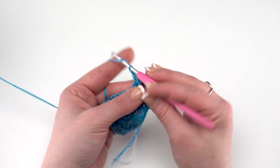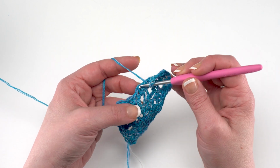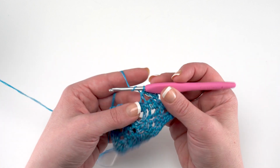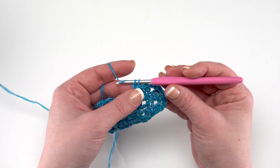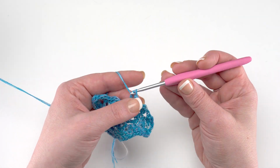Chain 1 again, skip those half double crochets right there, find the next double crochet stitch, and do it again. And that's how we work all the way down until we get to that point at the bottom of our shawl. So I will see you, oops, that double crochet really wanted to be a half double crochet, but I will see you as soon as we get down to that point.